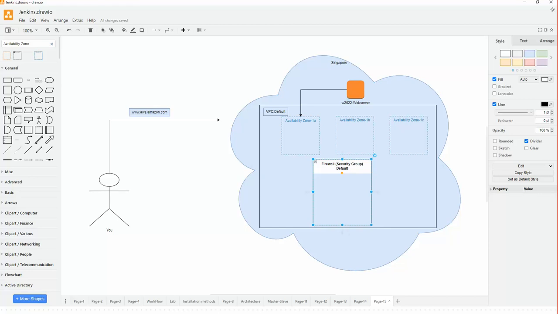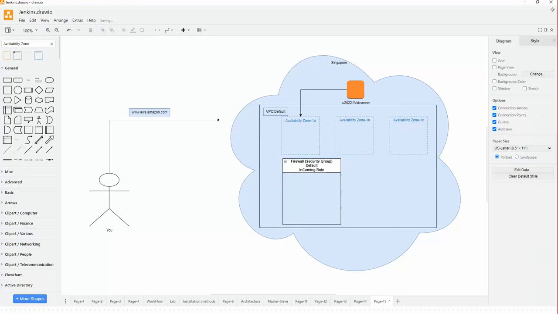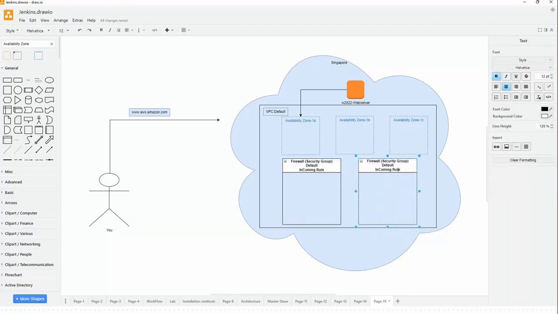In this default security group, one is the incoming rule, another one is the outbound rule. The incoming rule applies if any traffic is coming internally, from outside to inside. Then there is also the outgoing rule.